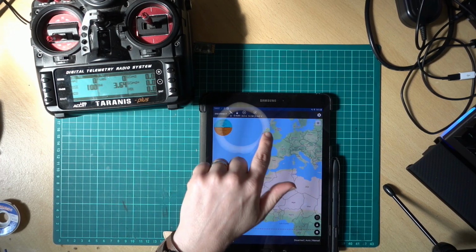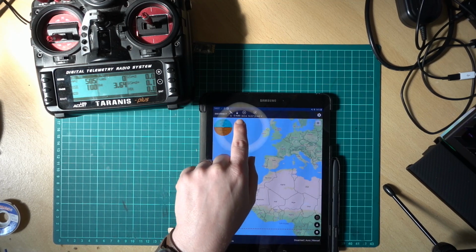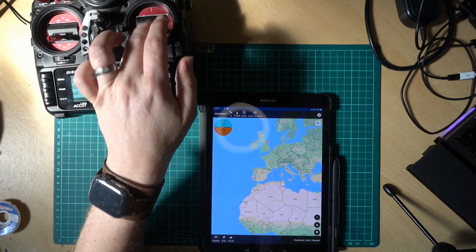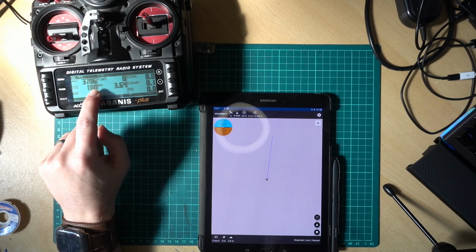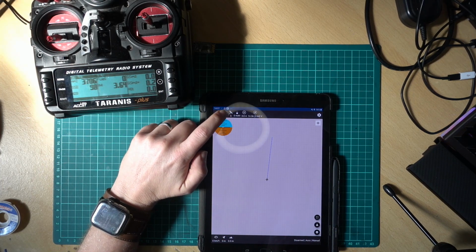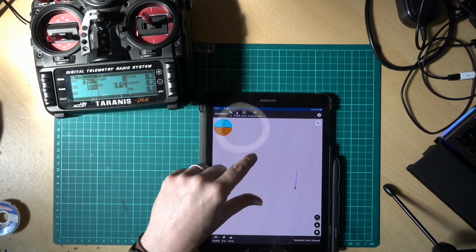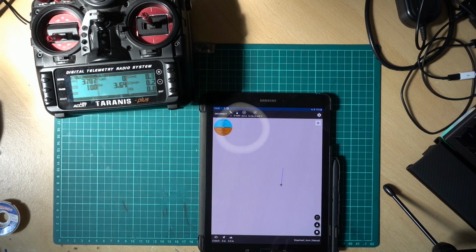But yeah, as you can see the telemetry is working because we have the battery voltage, we have the amps, which is 0 because it's not actually doing anything. And we have satellites. There we go. So we've got 6 satellites, which you can see, the last number on TMP2 is how many satellite fixes you've got. So we have 6. I've got really crap Wi-Fi in this room, which is why it's not drawn a map. But you can see it's working. So there you go. That's how you set up the Bluetooth modules for your Taranis.